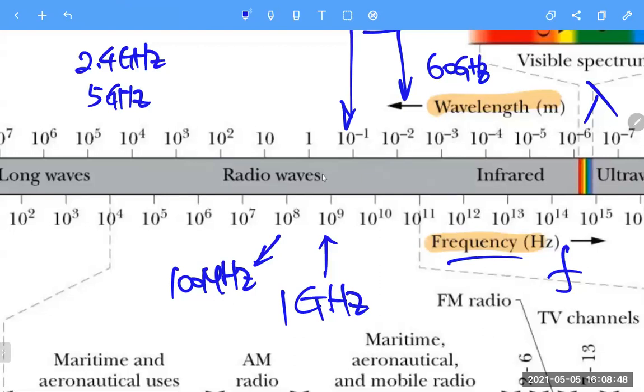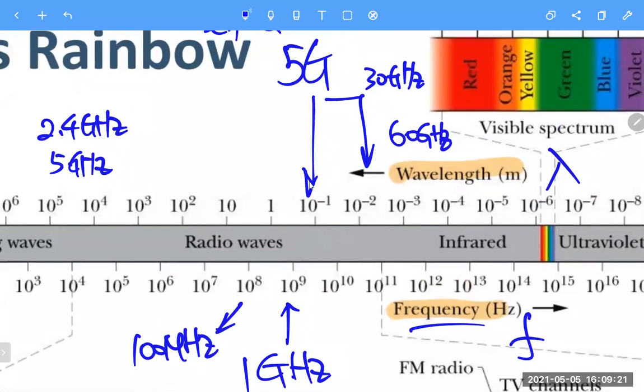And of course, for broadcasting, using a megahertz or several hundreds of megahertz, it can broadcast for longer distance. So for radio or TV signal, they will generally use a few megahertz. Even in the past, 2G, 3G generally used 800 megahertz, 900 megahertz. But now we are chasing for larger bandwidth so that we can transmit data at a faster speed.